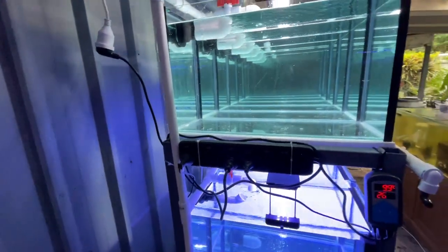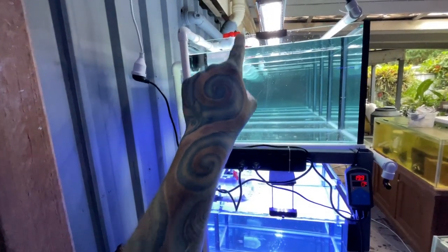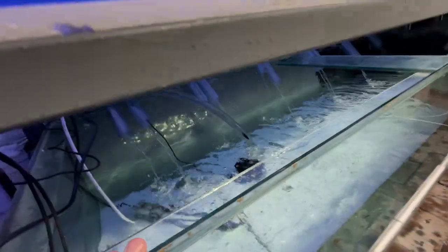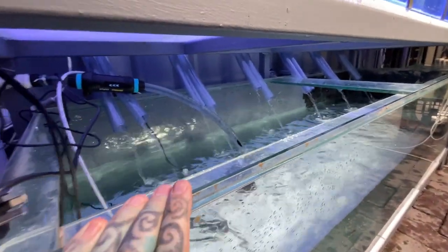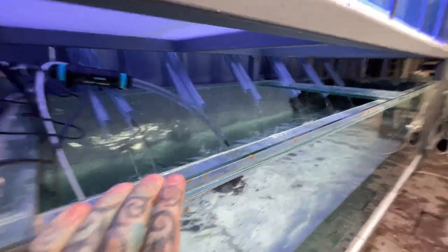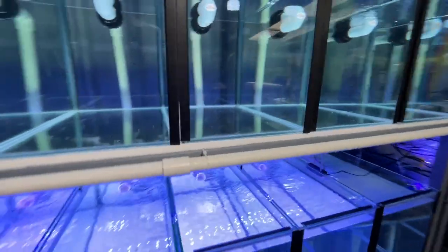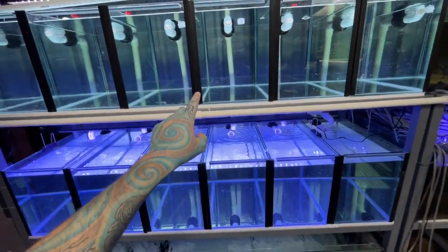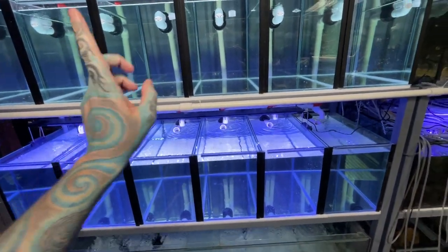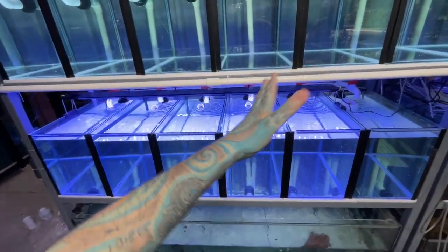There might be a couple of little drip leaks in the joiners because I haven't glued any of the joiners together. I was gluing so much stuff and thought if I reduce the flow it shouldn't leak. But otherwise that's what it looks like under there - it's like a thousand people going to the toilet at the same time! Anyway, this is a quick update. The next update with this sort of system will hopefully feature cool caves and stuff in there.